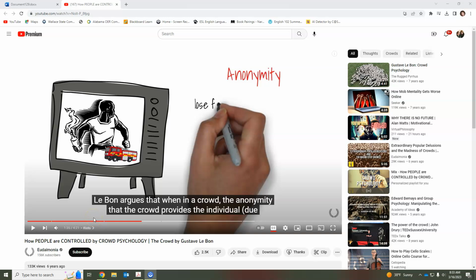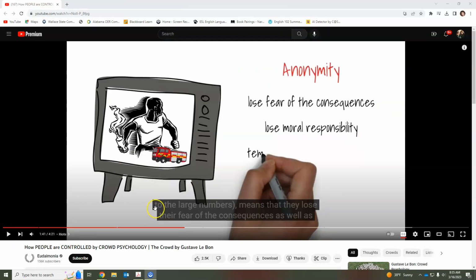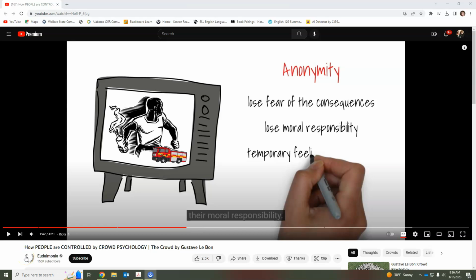And with the signal phrase I've already written, I'm going to start with the words "when in." When in a crowd is where I'm going to start. Notice your timestamp. So I'm going to make sure that my quotation parenthetical citation starts with 135. Also, you can leave things out of a quotation as long as you're not changing the meaning. I'm going to use ellipses for the stuff that's in parentheses here. So I need to pay attention to my timestamp. It started at 135 and ends at 142. That's my parenthetical citation.